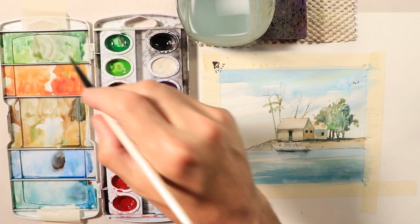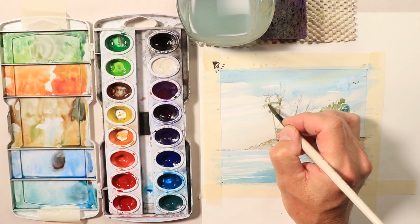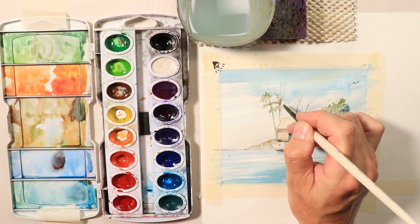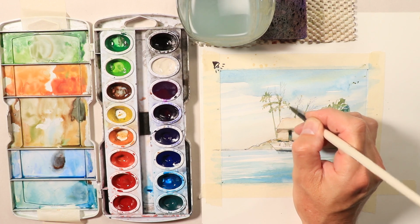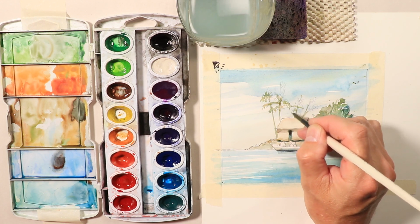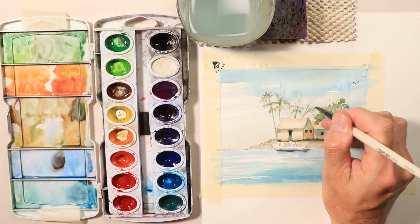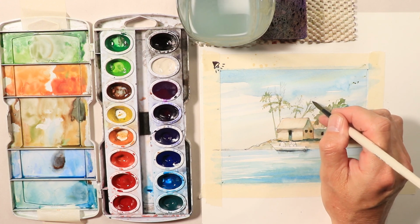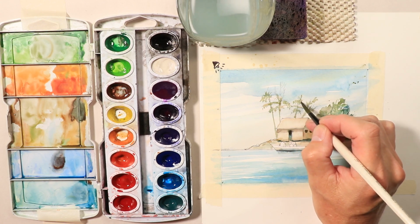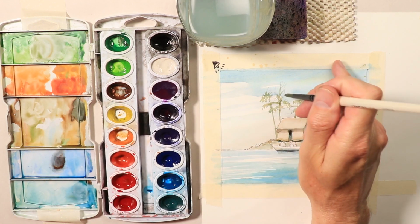And I won't get too fancy with the palm trees. Just some indications of some of the palms and the needles on the palm trees like that. Have fun with this. Quicker is better. Instead of fussing too much, just try to get a couple indications of the palm trees, the needles, and that's it. If you've already put the pencil marks in there, then that's fine. You can just go right over the top of them. And I'll just do some more.